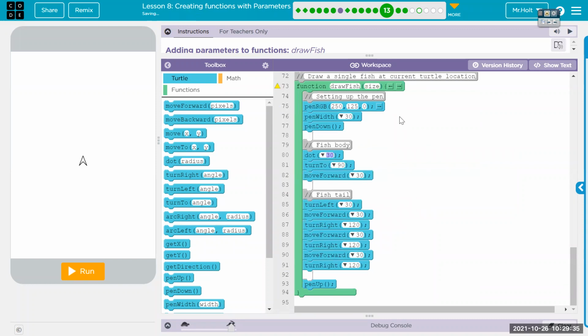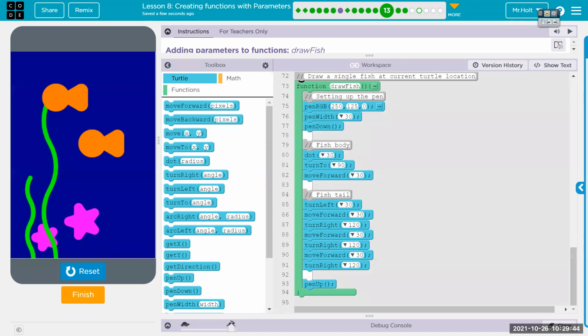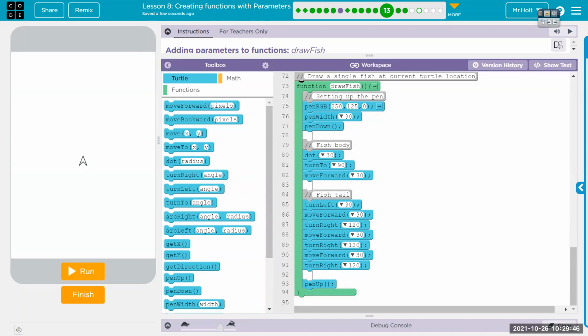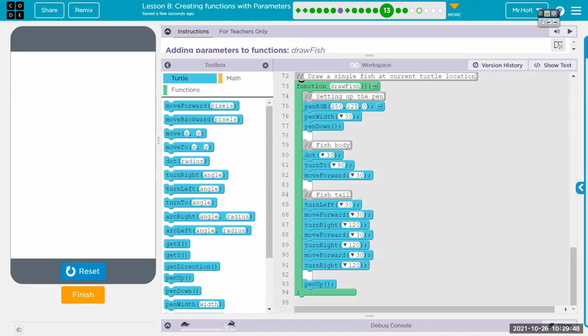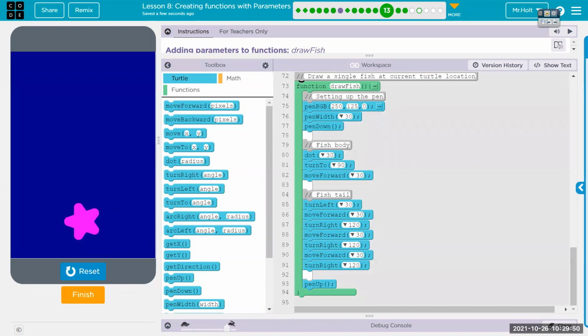The original call uses a dot as, actually, let's just watch how the fish is drawn. The fish is drawn with a dot and then some lines.